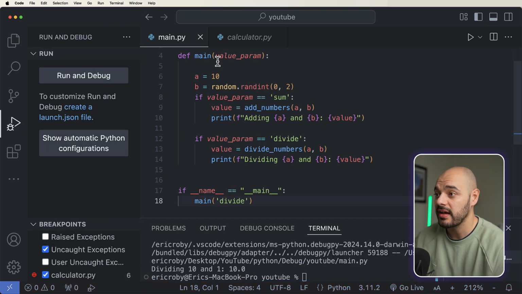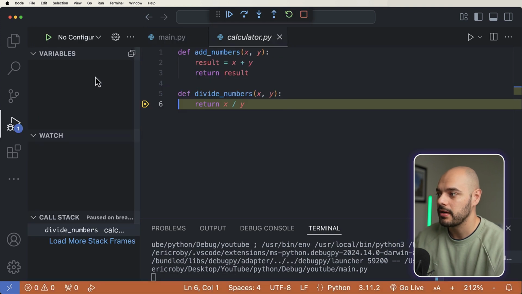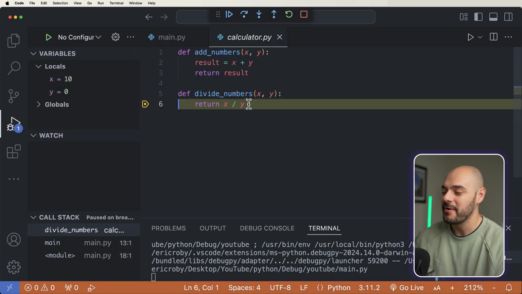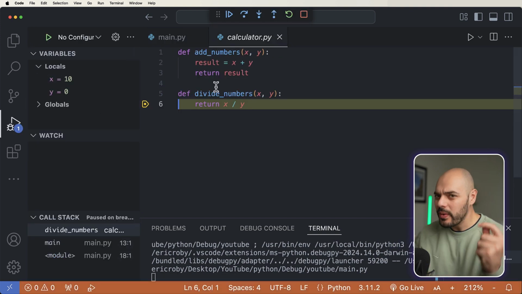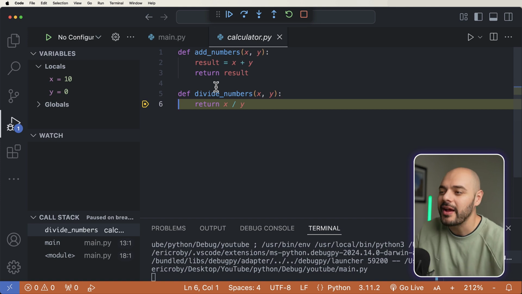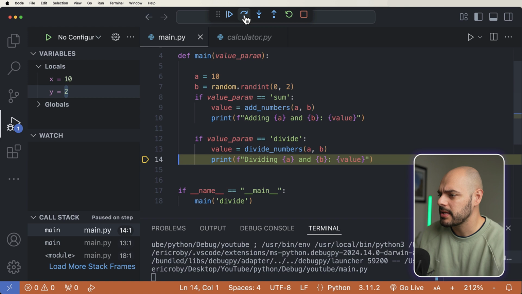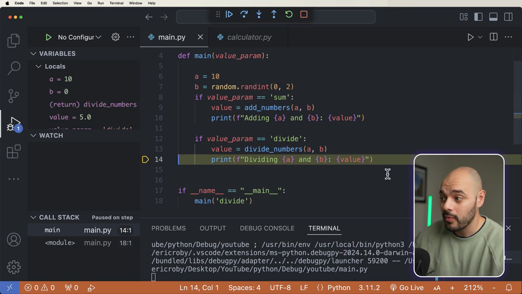Okay, nothing got caught because y wasn't 0. We got 10 divided by 1. Run and debug, and it caught it now where y is equal to 0. We already have this suspicion, right, that maybe the error is happening here. So what we can do is literally change the value over here to 2 to see if that causes the error. If we now run the application, we're like, oh, wow, it worked.